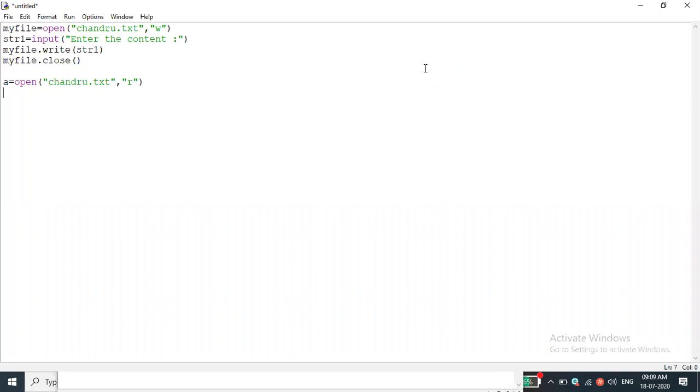Then next we need to open a new file. b is a file object I just gave: open of Chandru backup.txt. This is the file name. This file I'm going to open in write mode.